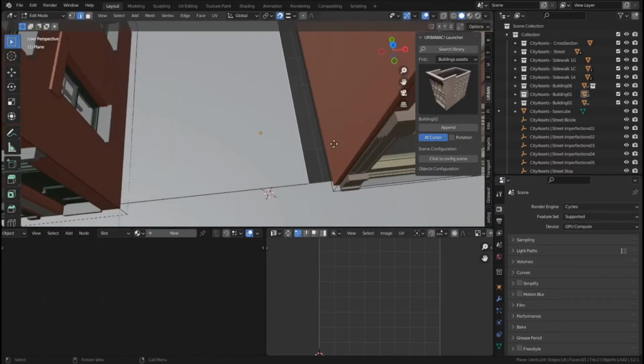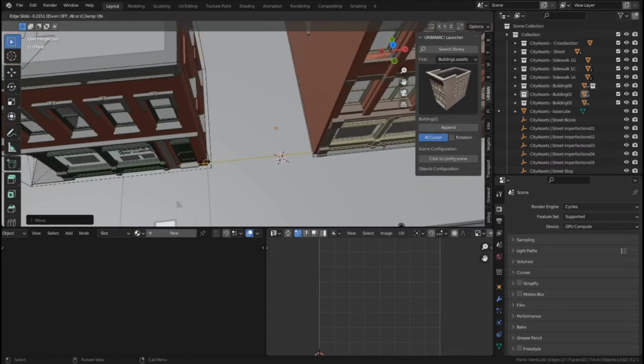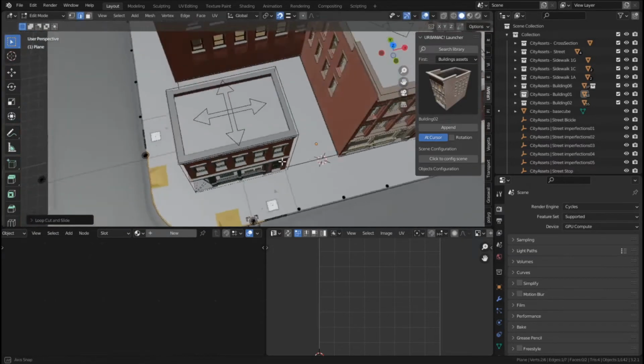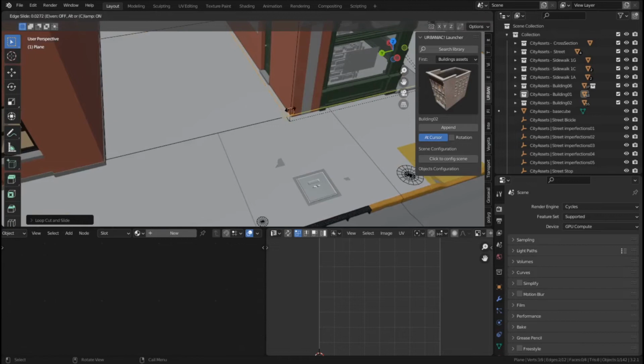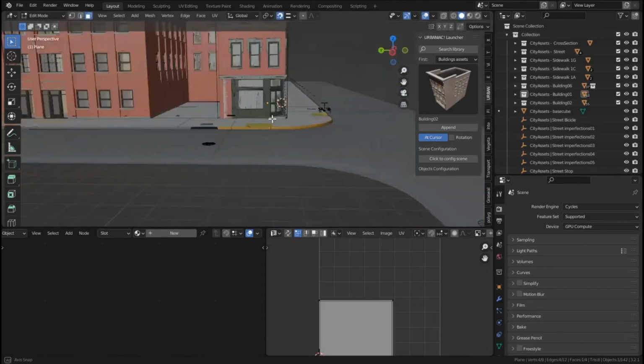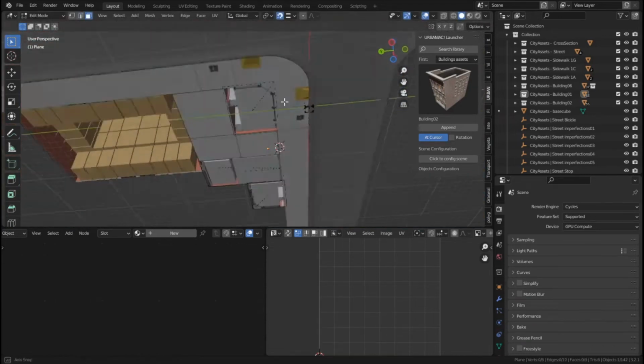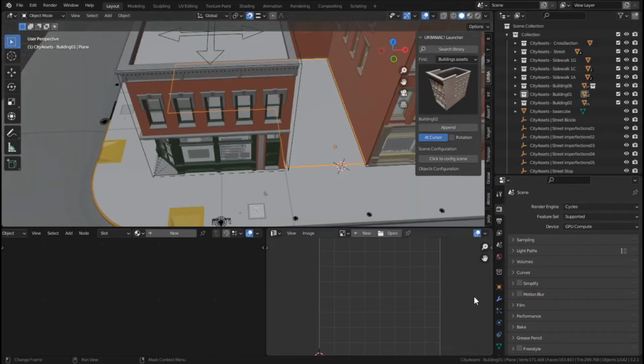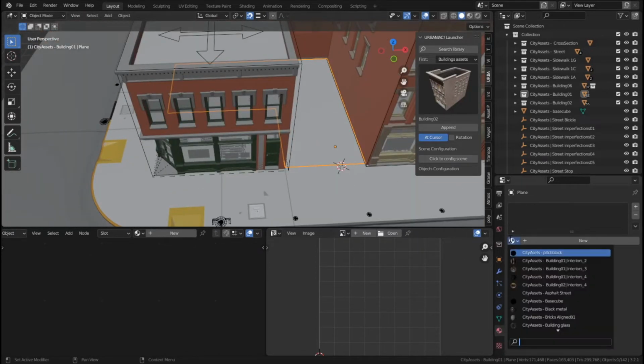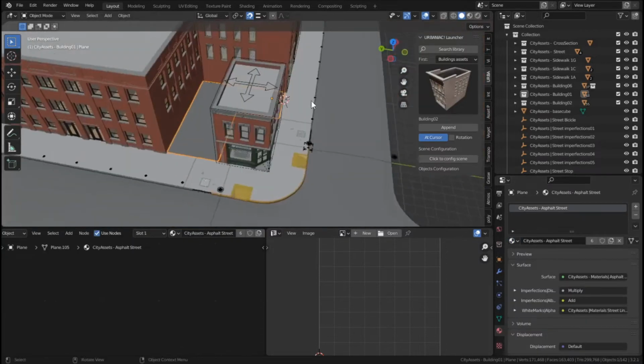The snap tool is very important to make it. Here I will erase the section that we have here, and now I will select the material asphalt street. This is the material that we want.